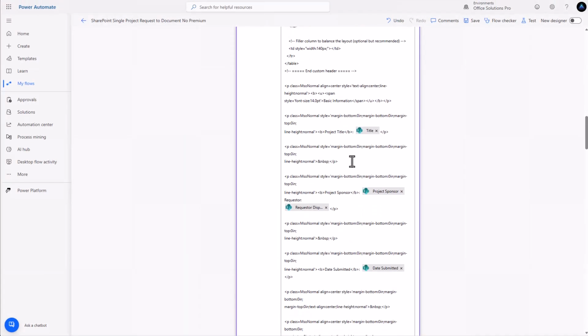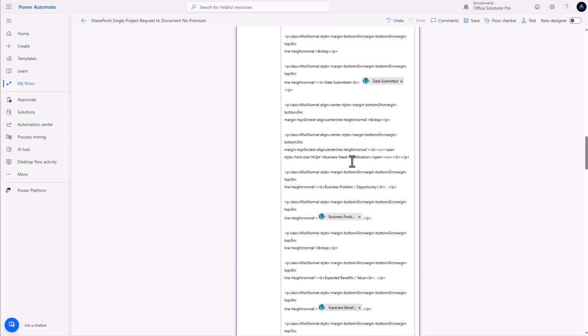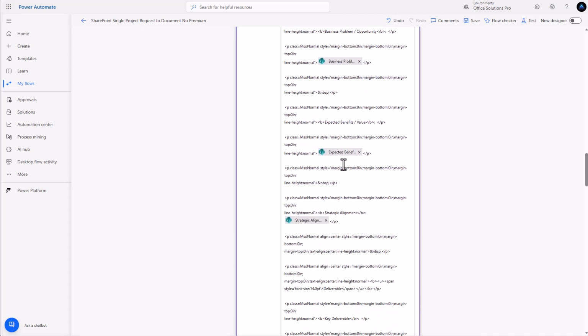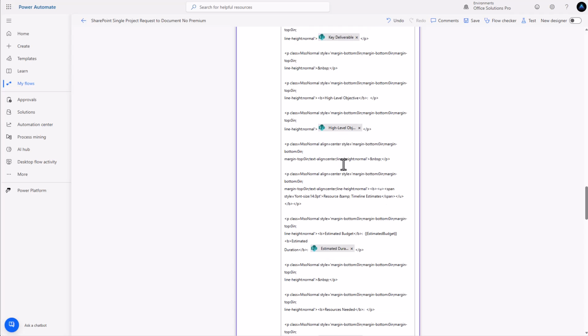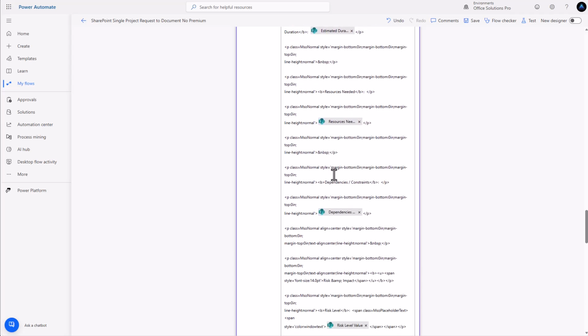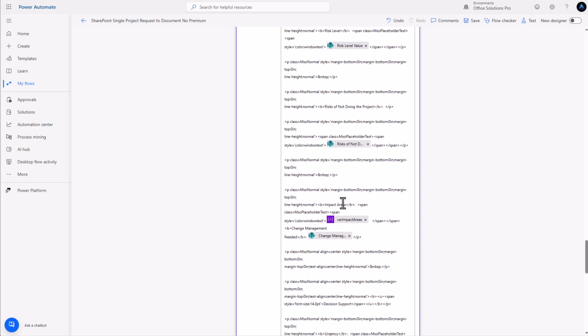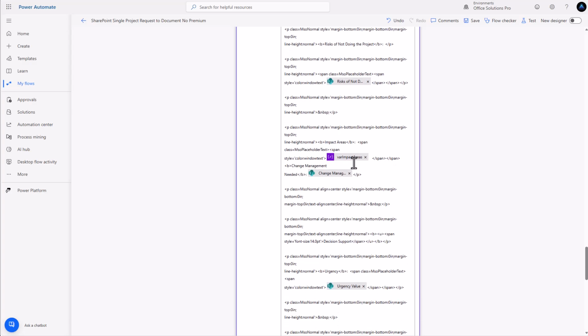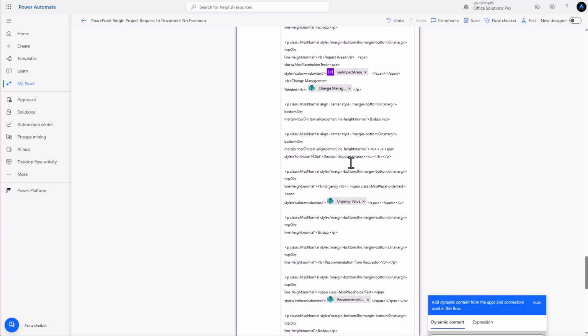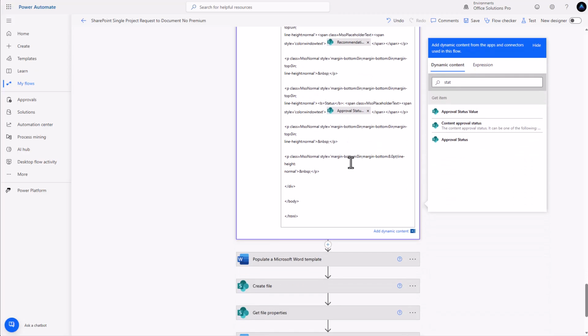All right, I've gone through and replaced everything, and I'm pretty sure I got everything. I might have missed one or two, but that's all you're doing: looking for every place you have to replace and just putting in the dynamic content that you put in there. And in the case of the impact areas, all we're going to do is add that variable that we created instead of the dynamic content, and then we're done. So that's essentially all we have to do there.